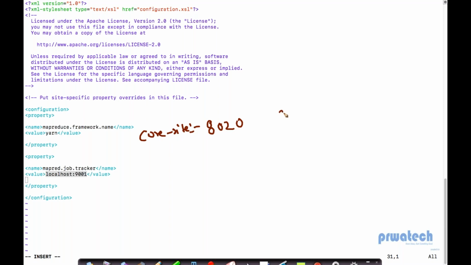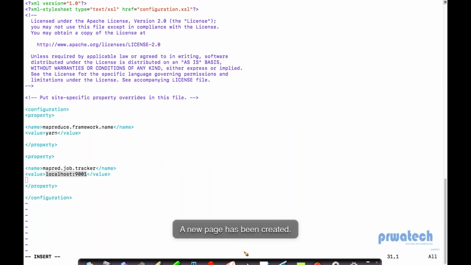You can use this one or this one. And in mapred-site.xml, if you're using 8020, here you'll have to give 8021. If you're using 9000, you'll have to give 9001. We're giving port numbers near each other so that communication should be faster. And we are communicating within one system only, so it won't make any difference.